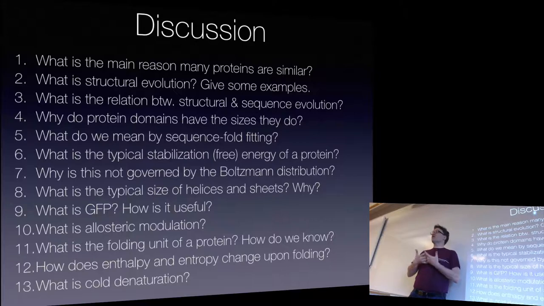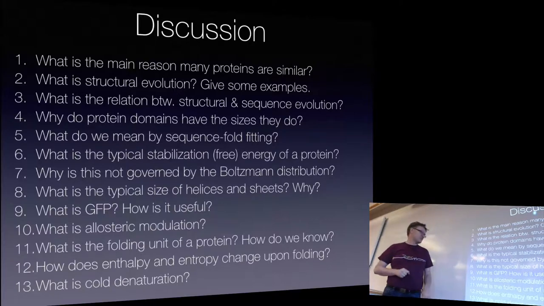Proteins in general, they are cooperative though. You can't just fold one residue. It's a beautiful model. You could think of a protein as it comes out of the ribosome, it would fold one residue at a time. It doesn't happen that way, sadly. So proteins in general, you need larger parts of the protein to fold. And we're going to talk about that on Monday, because that's part of cracking Levinthal's paradox.